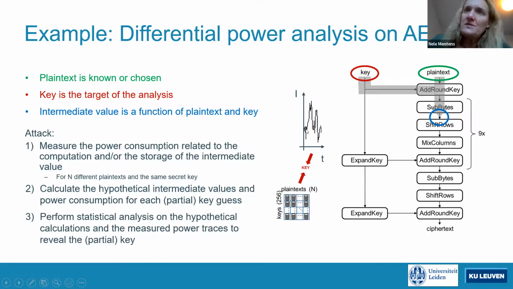Then, of course, the attacker also really measured what happens here. So an attacker actually predicts what is happening here and also measures. And then he or she can perform statistical analysis and actually correlate the measurements with the hypothetical values to see what was the correct secret key that was used here. So as you can see, we need multiple measurements, and we need to do some statistical analysis, but we can still get the key out. In the RSA example, we only needed 1 power trace and no analysis, we just had to look at the trace to see what the bits were.